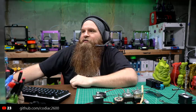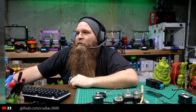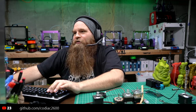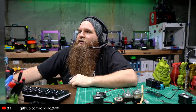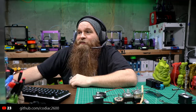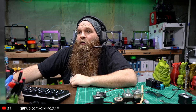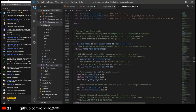So here's a fun fact. Are you having issues with your printer not keeping up with stuff? Well, if you have a 32-bit board, you can raise all these buffers up much, much higher. So you can go to 32 and buffer size 32 and transfer buffer size to 32. So this will allow you to have much larger blocks. People have tested 64 and it works fine. 32 is safe. All we're doing here is increasing the buffers. Where did I change anything?